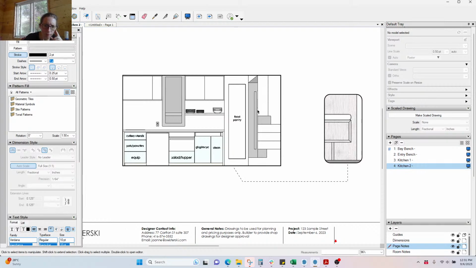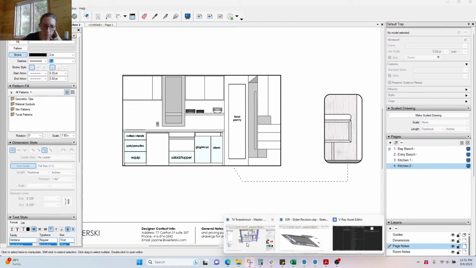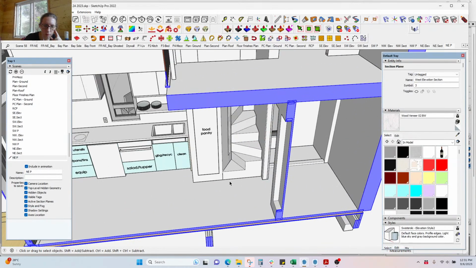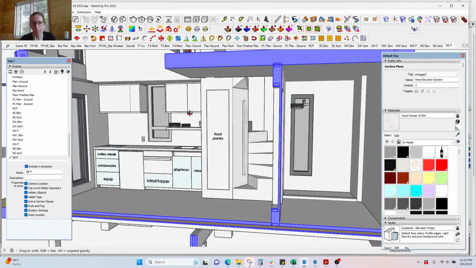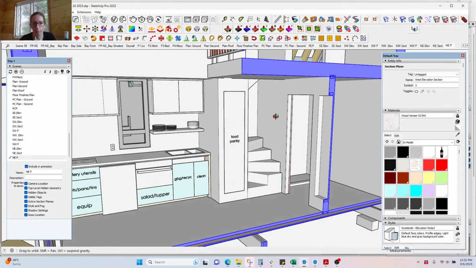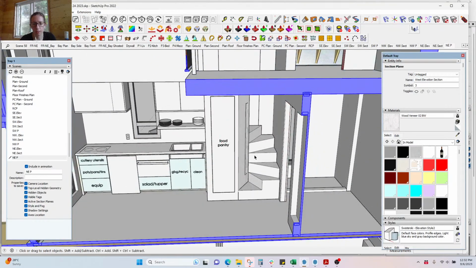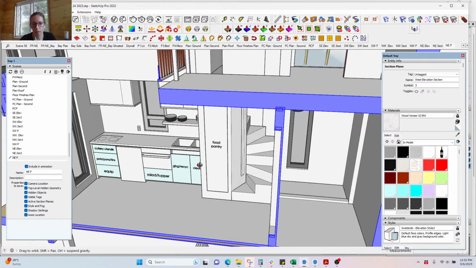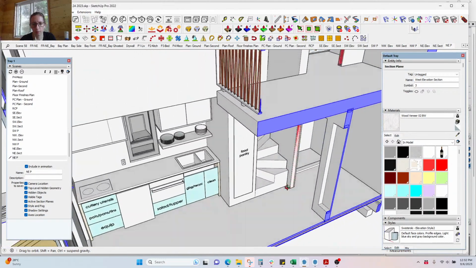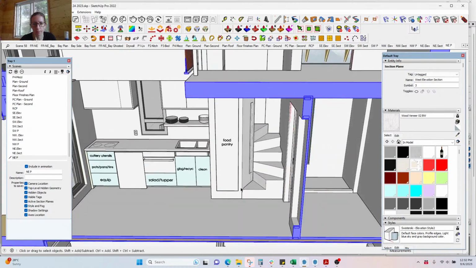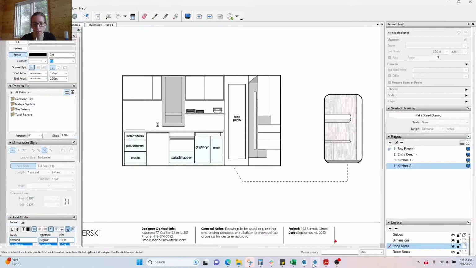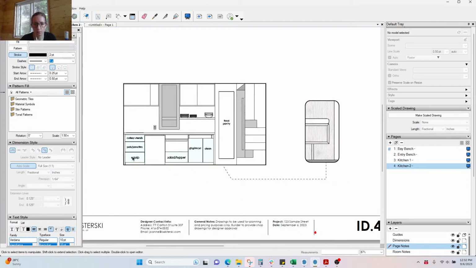And this might be a bit confusing to look at, so if you're wondering, I'll just go to the model to explain what's happening. So we have a pantry that is angling into the stairs, and the stairs are spiraling upward. Okay, so I don't know what detail this will be yet, so I'm not going to touch that.